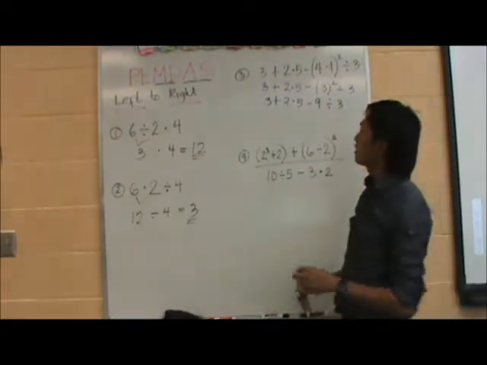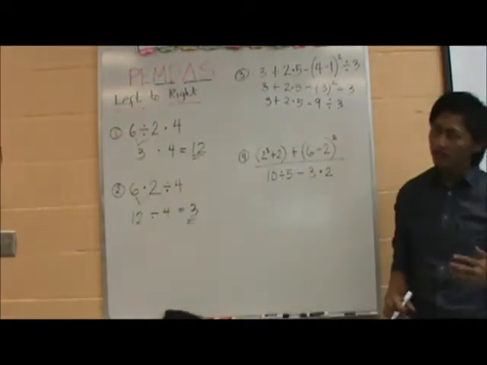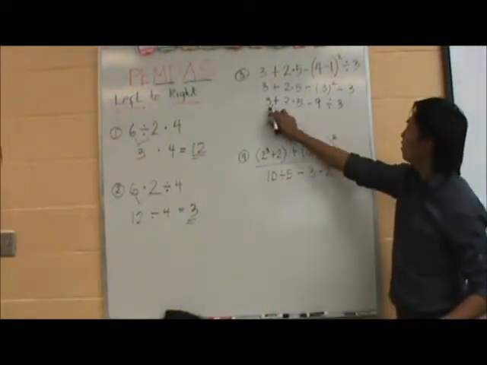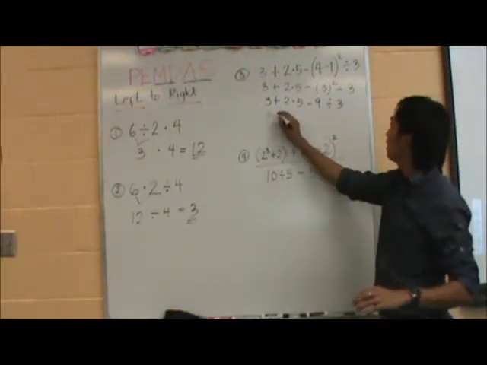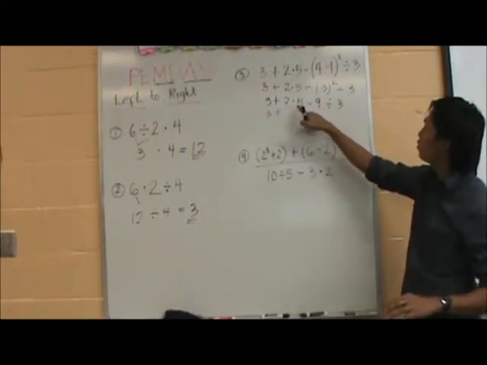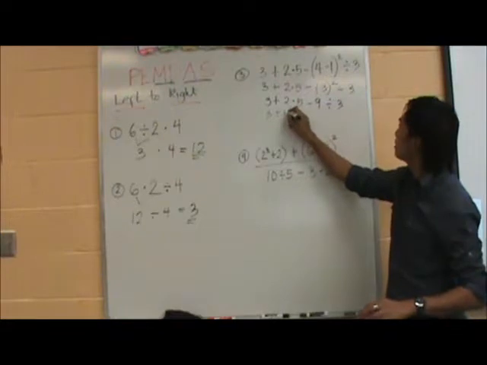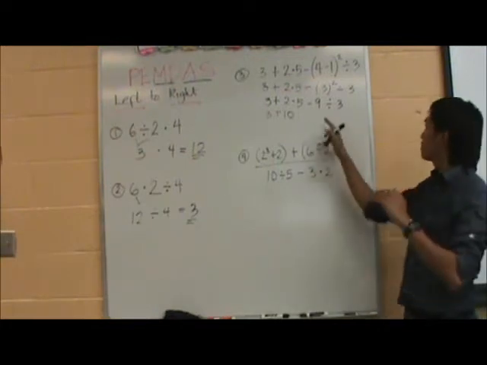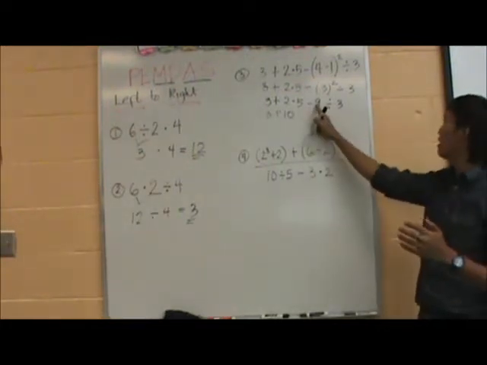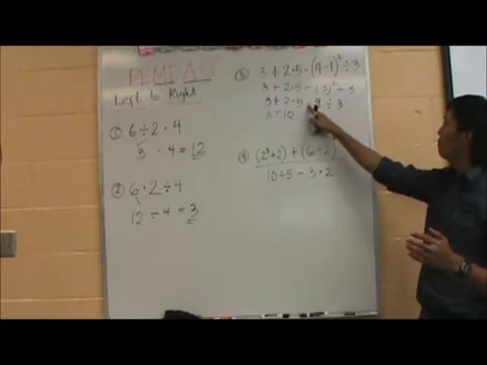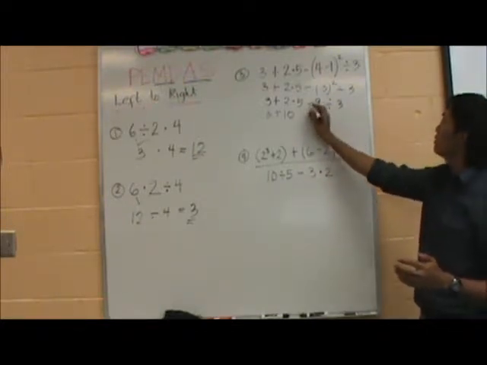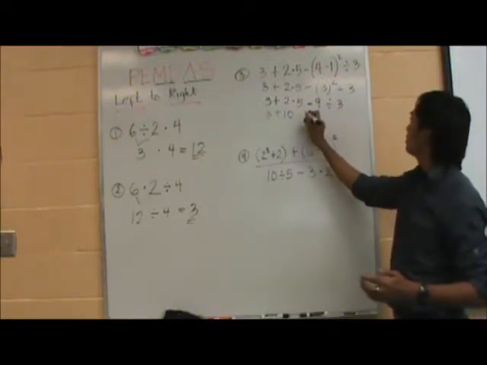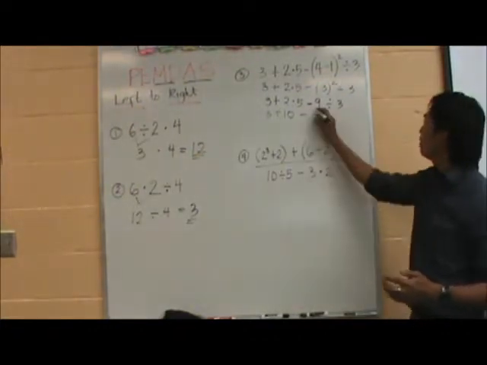Now next is going to be division first or multiplication first. Let's see. Right now we got 2 and 5, and here we got addition, so we're just going to copy 3 and then plus. But wait, you got 2 times 5. That should give you 10. And here we got negative 9. Guys, you gotta remember, if it's minus here, we can consider 9 to be negative. So we're just going to use the minus sign as negative. So negative 9 divided by 3 will give you negative 3.